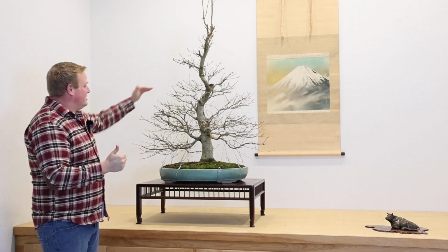And so having it on display helps me celebrate all the work that's been done, but it also allows me to live with that recent work, this recent editing that we did on the tree. And that really gives me the opportunity to make some tweaks before it goes back out, to really live with its new, fresh, updated design for a few days before I have to rush to get it back out in the garden and kind of move on to the next tree and forget about it.